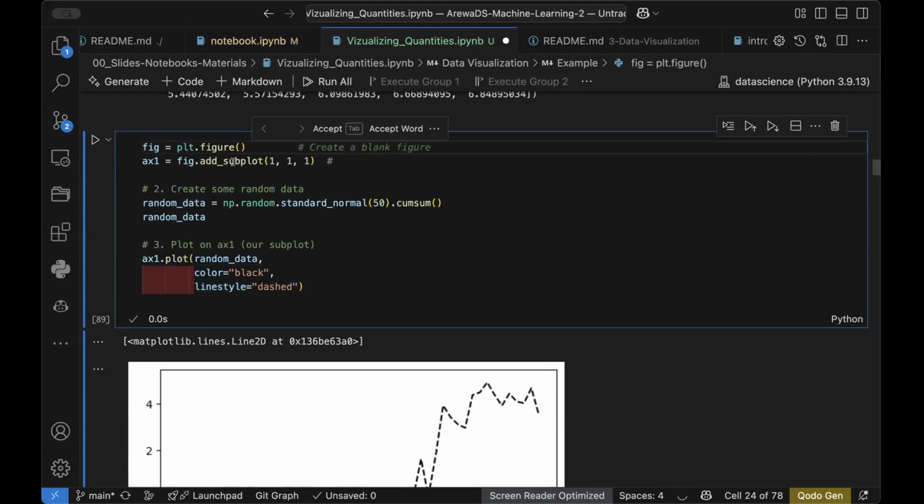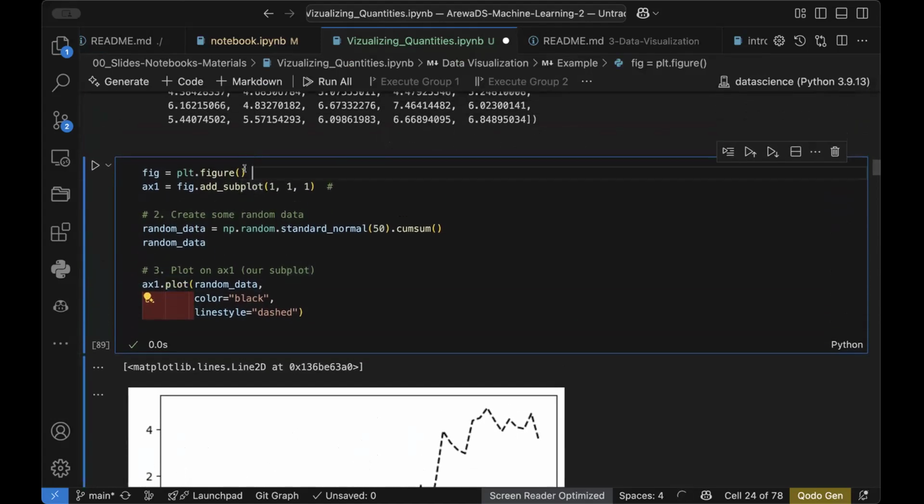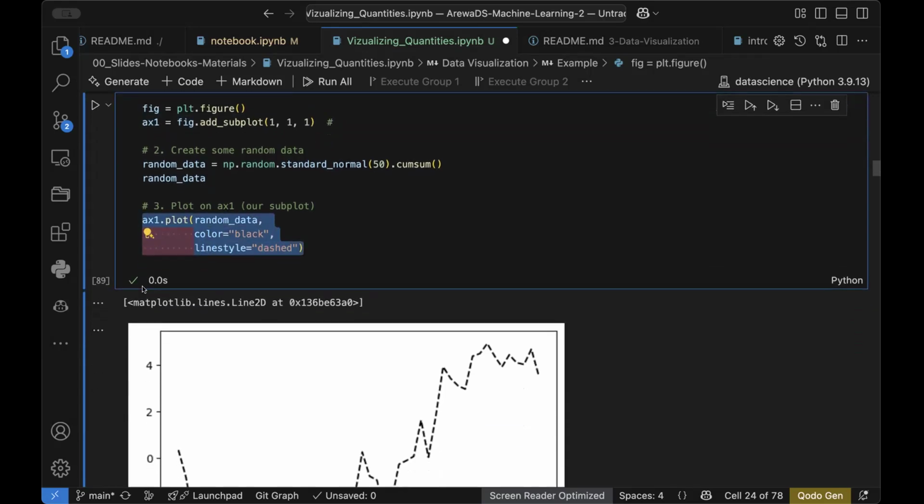Then specify how many plots you want, and then finally plot the object. So the first thing is to create the sheet, the environment. Then you specify how many plots you are going to use, and here you plot it, right? So this is how you can do that.